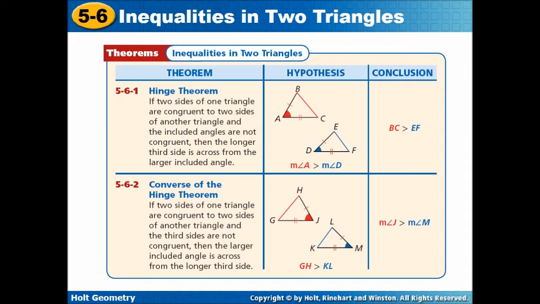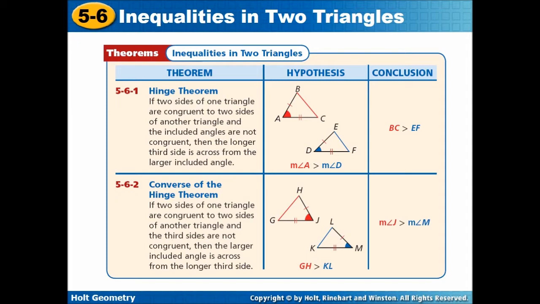So if you look at angle A, the hypothesis is that angle A is greater than angle D, then the side of triangle ABC that is opposite angle A, which is side BC, will be greater than the side opposite angle D, which is side EF. Now here's a critical difference. In the previous lesson, we were looking at one triangle and its three sides and its three angles. Here, we are comparing two different triangles, and we are finding that a similar property exists.